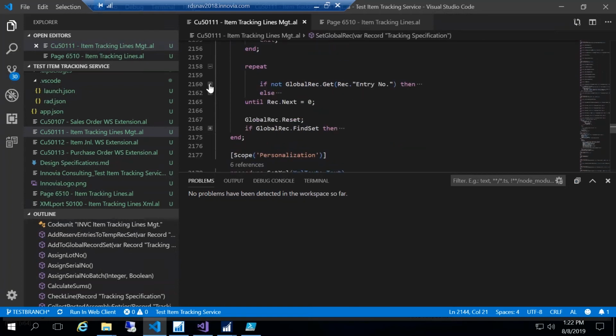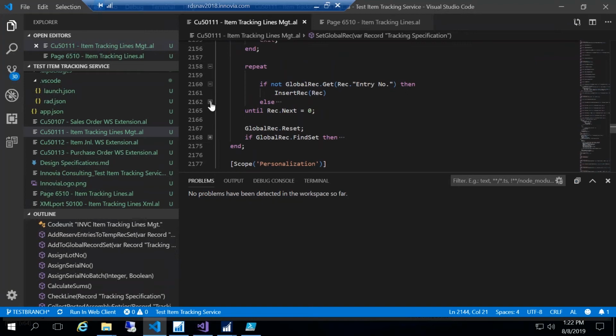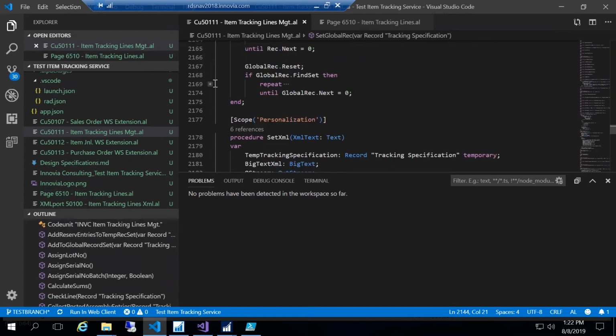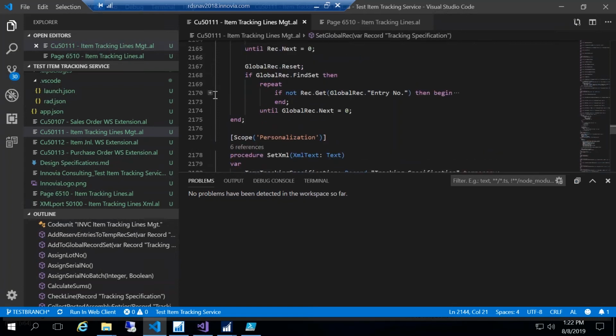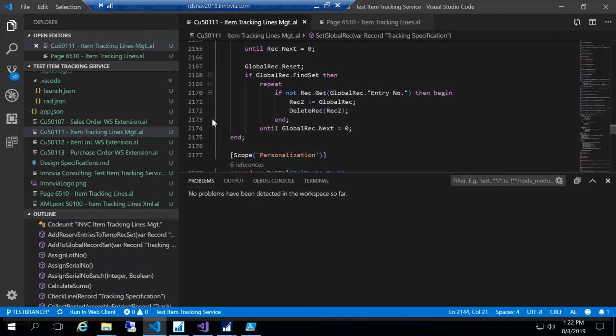And if it's a delete scenario, I delete. If it's an insert scenario, I insert. If it's a modify scenario, I modify. Now, how you want to code that's up to you. What I did was I passed the record variable that I created with my XML port, and I compared it to an existing one.